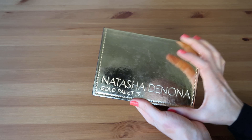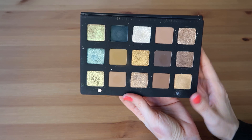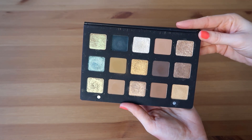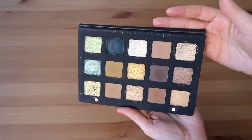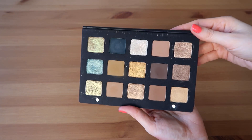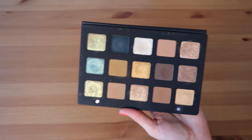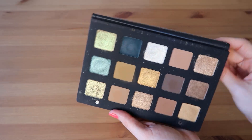Last up is my Natasha Denona Gold palette — probably my second favorite in my collection. It's a little bit sentimental to me: my husband and I couldn't go to Greece as originally planned, so I asked for this as my 10-year wedding anniversary gift and it reminds me of that. Not to mention this color story is just stunning — jaw-dropping. I love the textures and the quality of this palette. I adore it so much, and if it had a little more variety it'd probably be number one. This one and the Norvina palette are the ones I go back and forth with as my actual favorite.